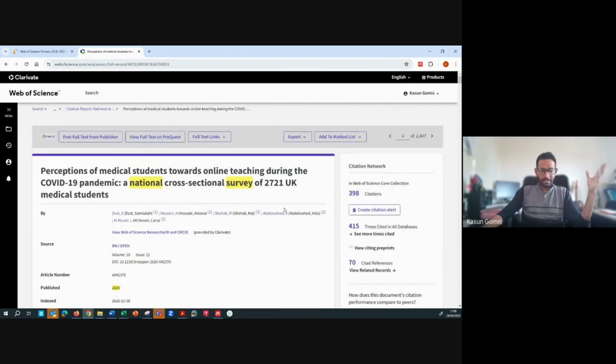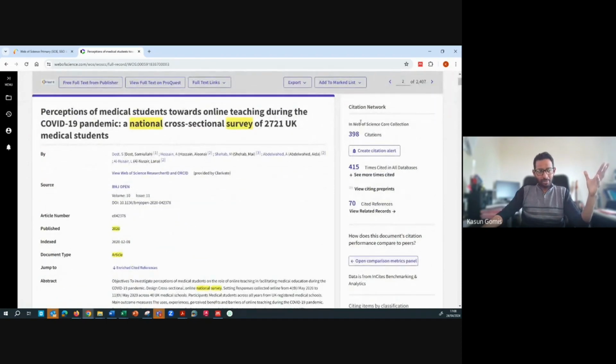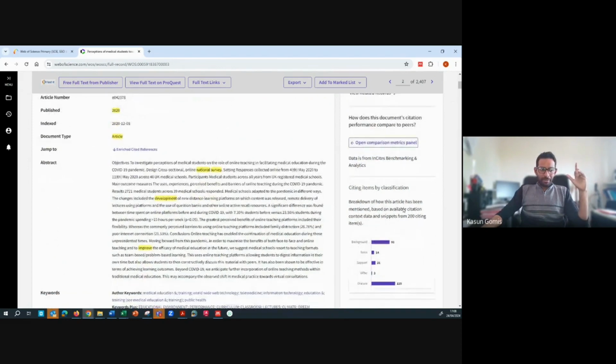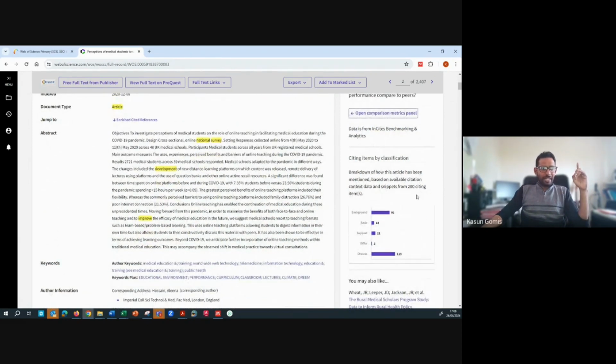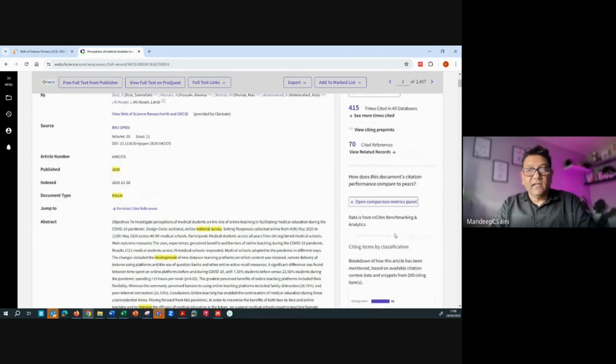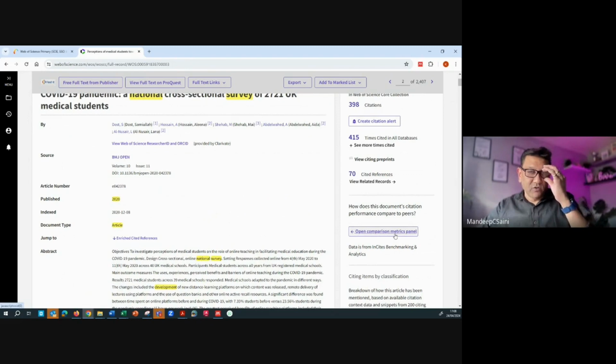One other thing I wanted to talk about in citations is that it gives you an overall view. If you click a certain article, it gives you a total network and the times cited. One of the best things it does is give you a classification as well. What's the basis of citing? Is it with a similar background? Is it a similar basis? Or is it cited as a supporting article? So it gives a very thorough overview, which even the earlier Web of Science platform didn't have, this matrix. So that's another criteria for inclusion and exclusion.